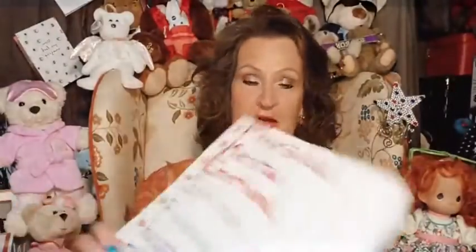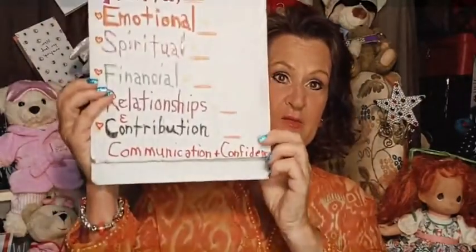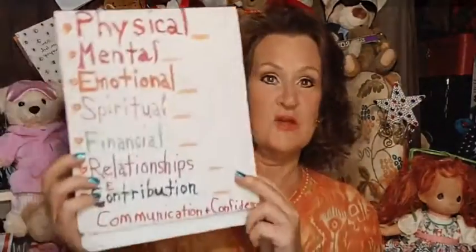I'm trying to reach my lovely graphic, by the way, of our different key areas and aspects of our life. It was 7, and then I added communication and confidence this year. So each of these areas, all you're going to do for your action item is say, okay, I want to see this SOAP framework thing that you're talking about used on one of these areas. Pick the area, and that's what we'll start with tomorrow.